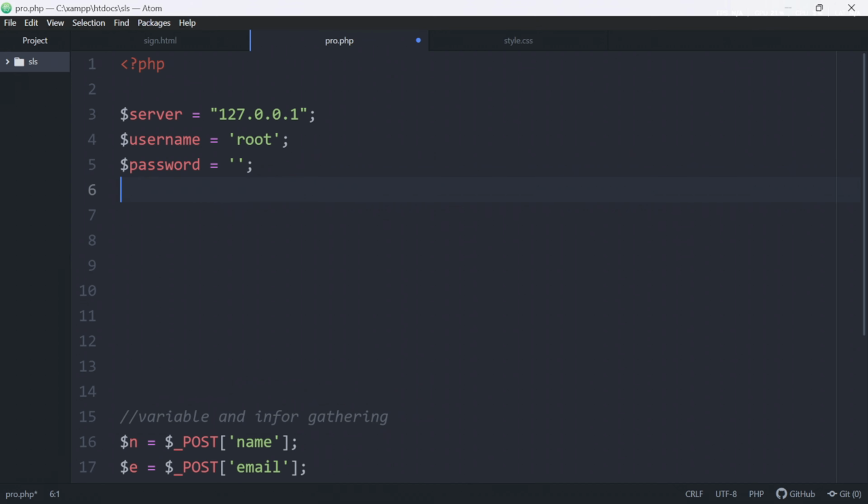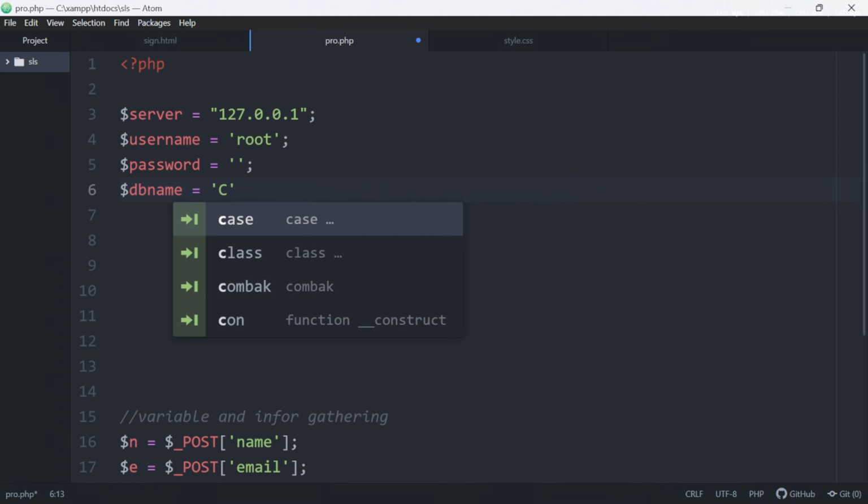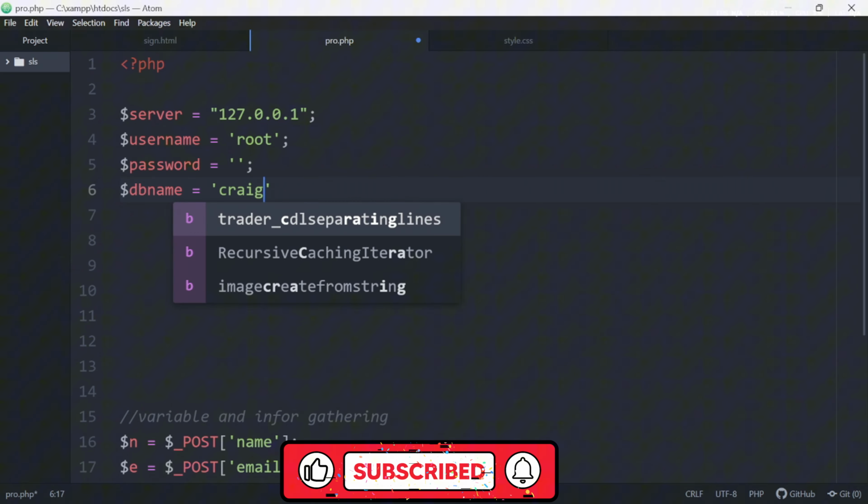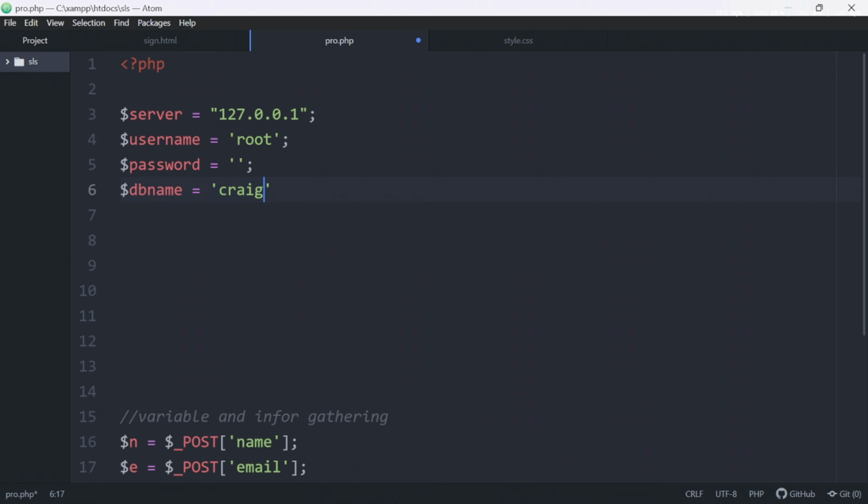Lastly, you might need to connect directly to the exact database, so we can call this DB name, and the exact name of our database. Let's say it's a shop, so let's call it Craig shop, like that. Whenever we are connecting to our database, it will require these items.